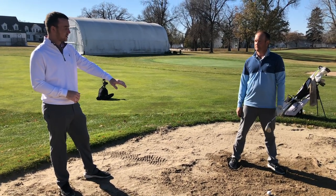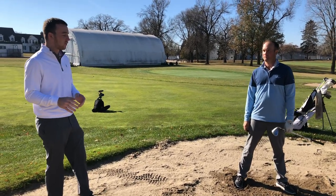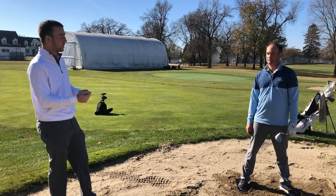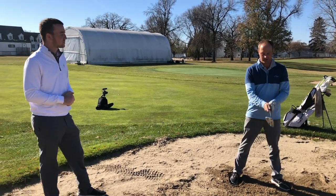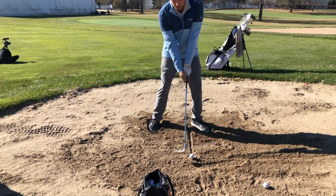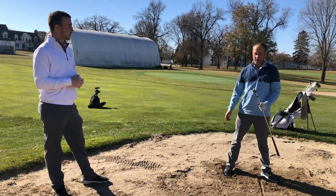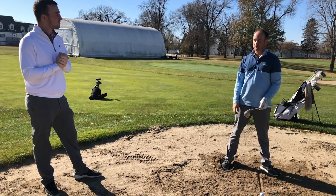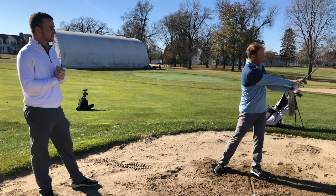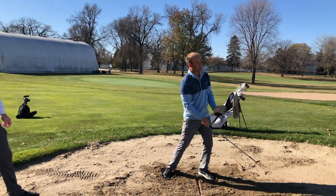One of the things I noticed too is your ball position. How do you determine where to put the ball in your stance — it's clearly different than a standard chip shot or an 80-yard wedge shot. Because we want to get the ball a little bit higher, the ball position is going to be a little further forward in our stance. We're trying to get the ball up in the air. Also, because I'm trying to get the ball up, I'm keeping the club face open coming through rather than turning my wrists over like a full swing.